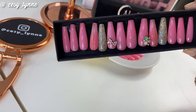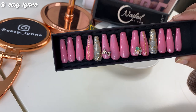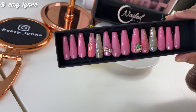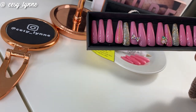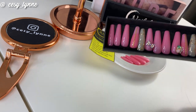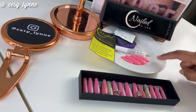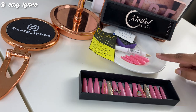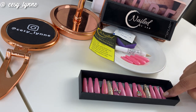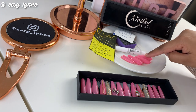The embellishments she actually put on herself. So what she does is you tell her what you would like on them, the color that you want, what shape you would like them in, and she makes this especially for you. This is basically about 15 pieces of nails that come in here so that you can pick and choose according to what you want. She also gave me a few on the side separately, which is always what comes in the package. The small nails in this set aren't going to fit my pinky finger, but these ones do, which is absolutely brilliant.